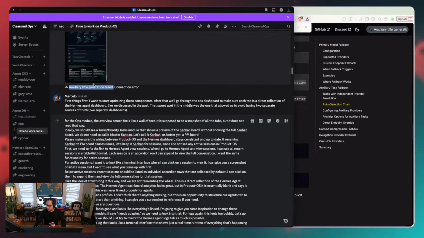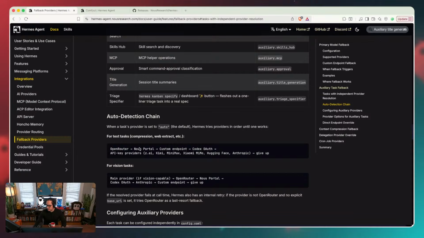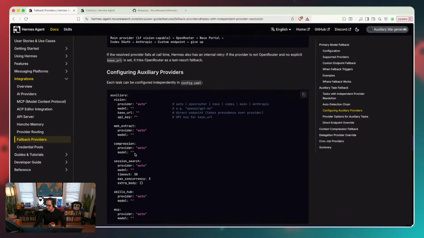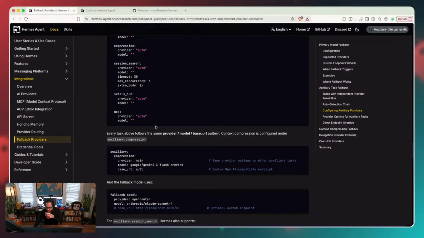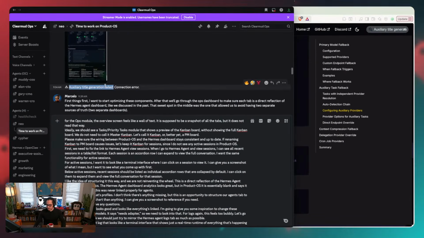Wait, did I... Oh, that's because that's a whole different search. So this seems like a config issue more than anything. Here's what we're going to do.